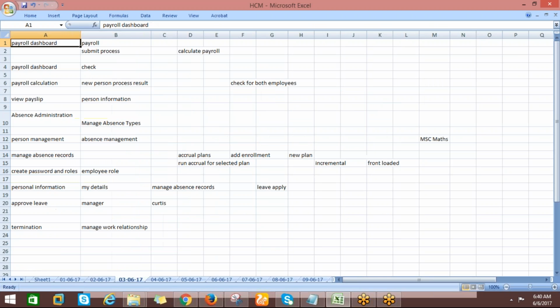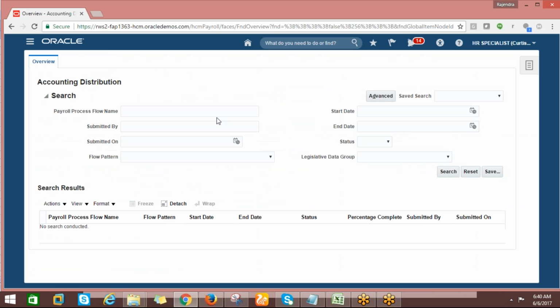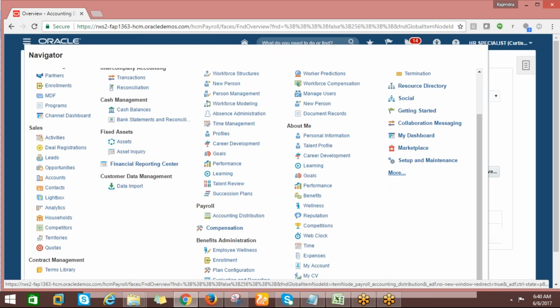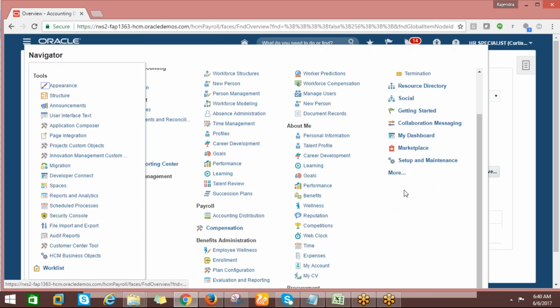So now let me check the process. Okay, we just submitted. So you can check the program. Just go to the schedule process. Click on more and schedule process. So here we can check that one.